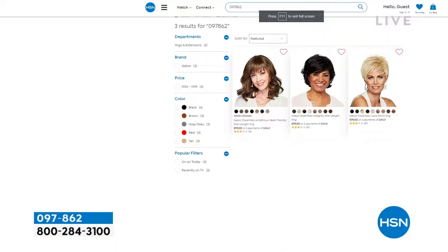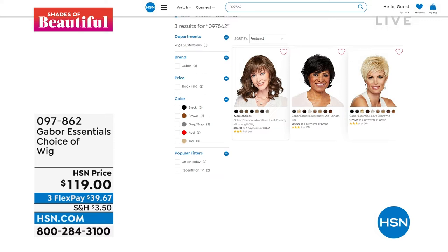Look at the before and after. Ladies, if you want to have fun, if you want to change up your hair color, if you want it to be easy — maybe you've been in a rut, we're going to get you out of that rut. Three choices to die for. I have on the longest one called Ambition. We also have a medium length called Integrity. And then Love, that short and sassy, which I love. Martino Cartier and his mom loves that short and sassy.